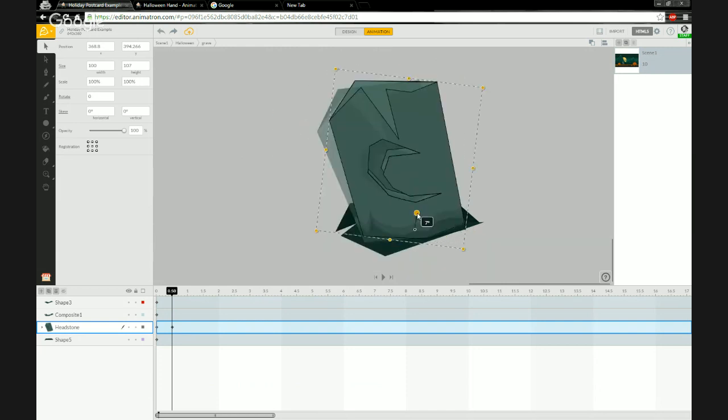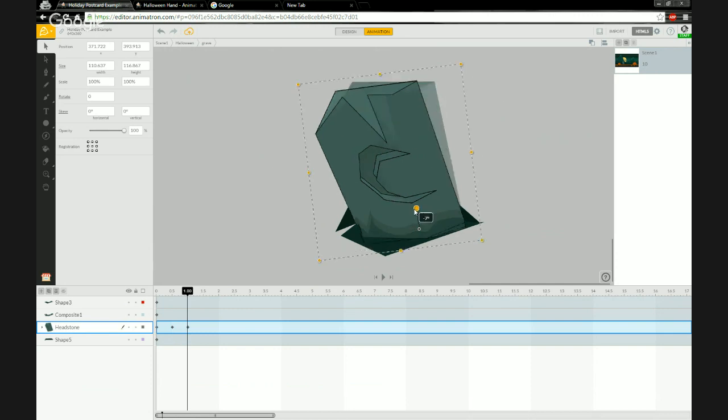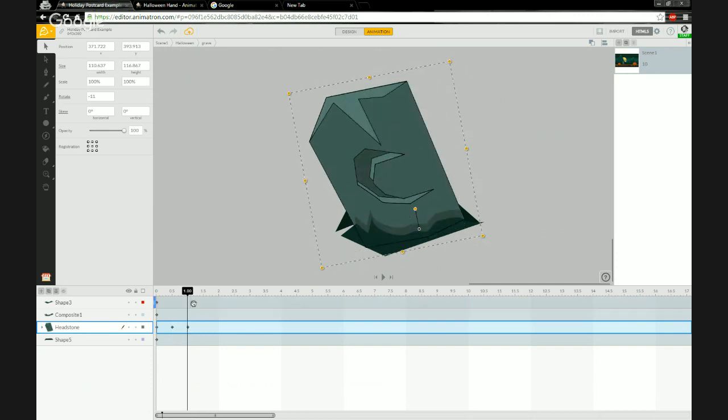So what I can do is find a fun position for it to shake to, right? So that's our first rotation. I'll go to frame 1 by clicking on it there. I'll grab my pivot point again and drag it to the same spot and rotate this way.